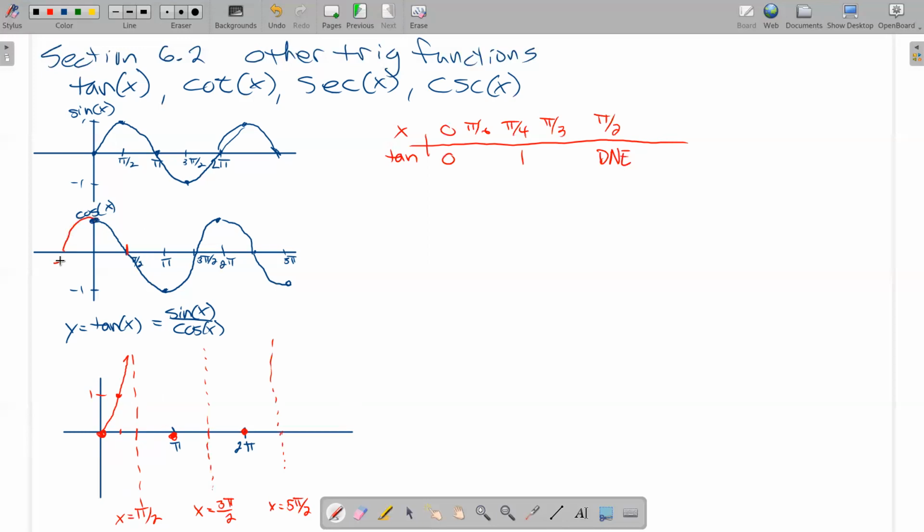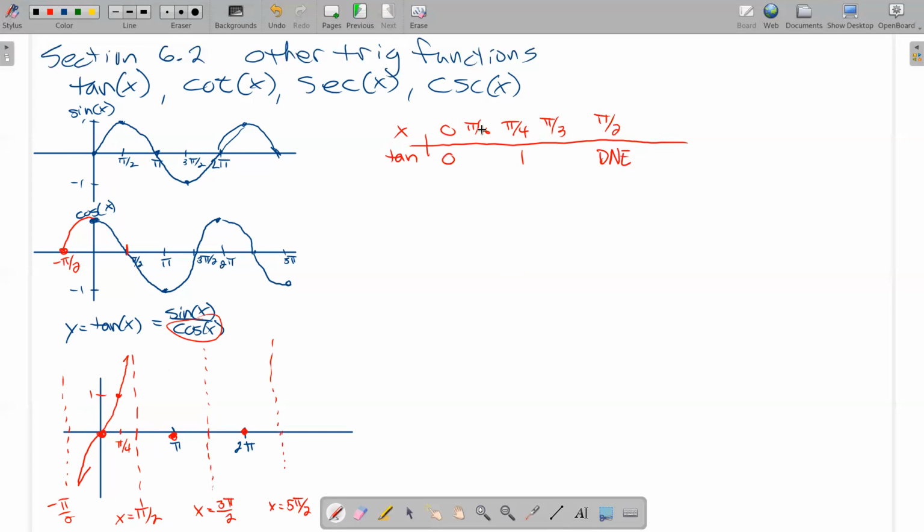Now, similarly, same thing's going to happen on the other side. On the other side here at negative pi over 2, I'm going to get another 0 in the denominator. So at negative pi over 2, I'm going to have an asymptote. And my claim is this is going to drop down to it. So let's just check to see if that's reasonable. I already know I have the point pi over 4, 1, because sine and cosine are the same there.